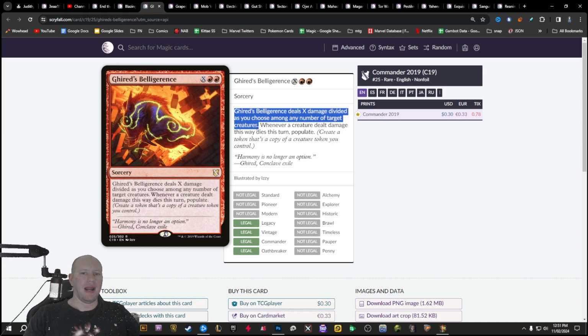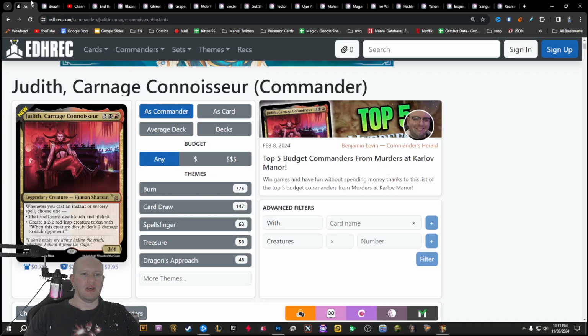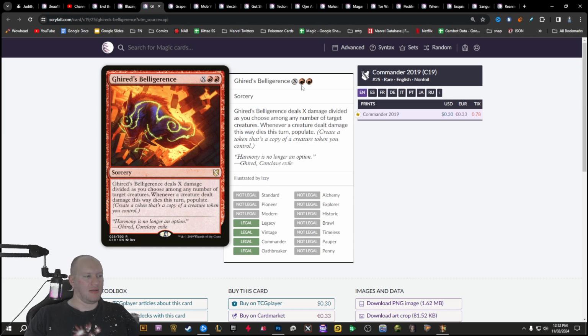But the better part about this is whenever a creature dealt damage this way dies, populate. Whenever you deal damage with it, it's got Deathtouch, so they're going to die, and then you get to populate. You can take these little Imp boys that she's creating and create X amount of them. So this might as well just read kill X targets and create X Imps, as long as you've got 1 Imp at the time.